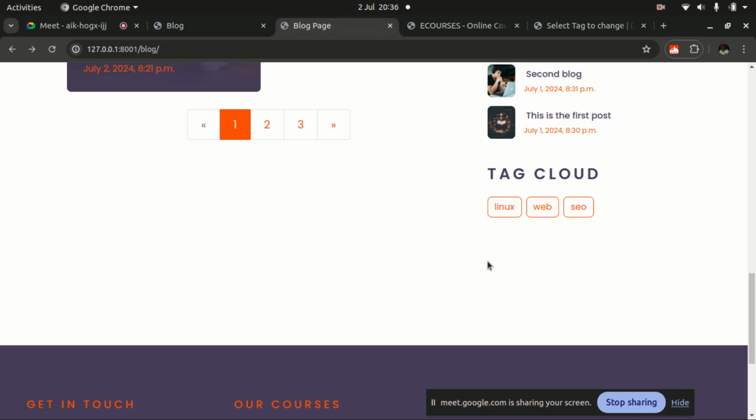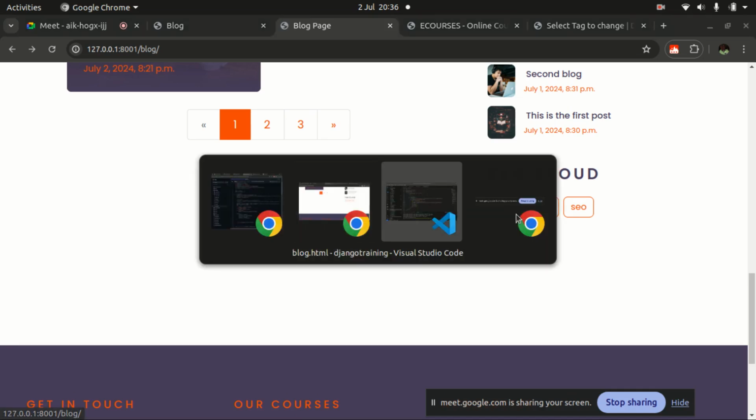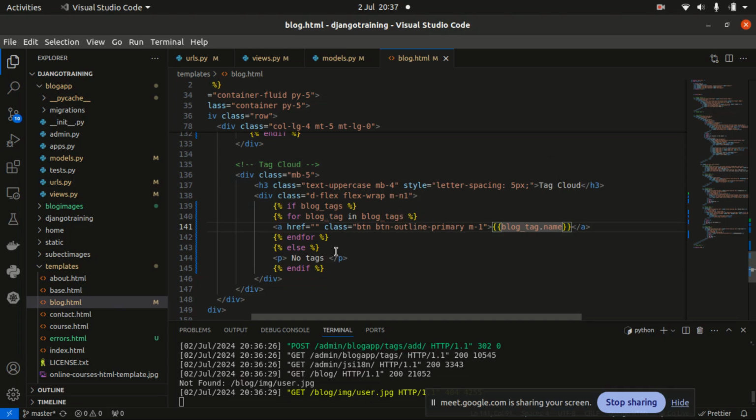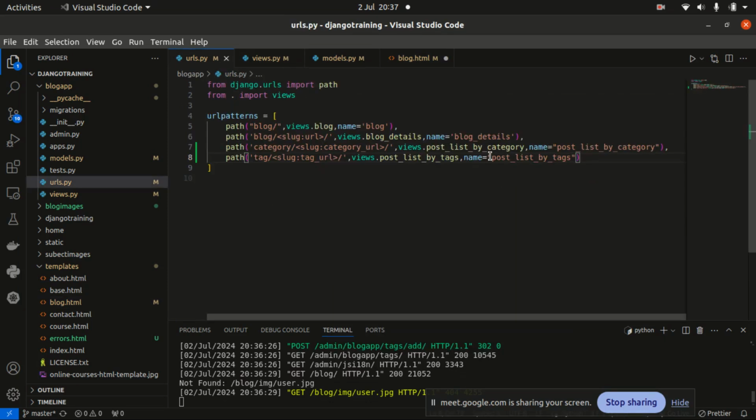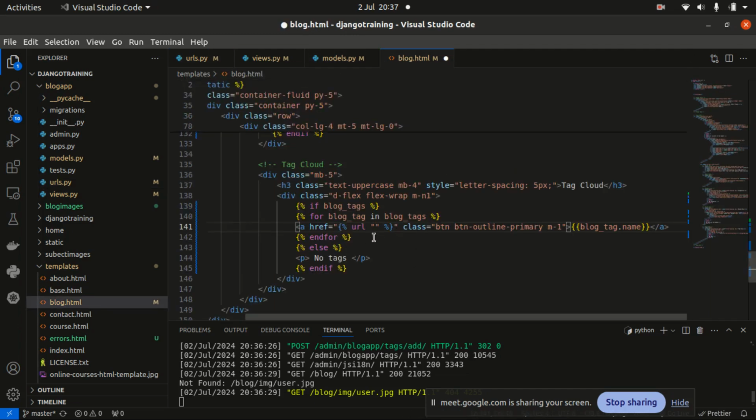All right, so the next section is where we were before we noticed that we have not done this, right? So the next section is where, if you click on this, it only filters the blog articles based on this tag, or those that have referenced this tag. All right, so it's simple. We have already done the bigger bit, so the smaller bit is just coming here in the URLs, passing in the URL, and the URL should be the same as this name, or rather what we pass in these URL tags.